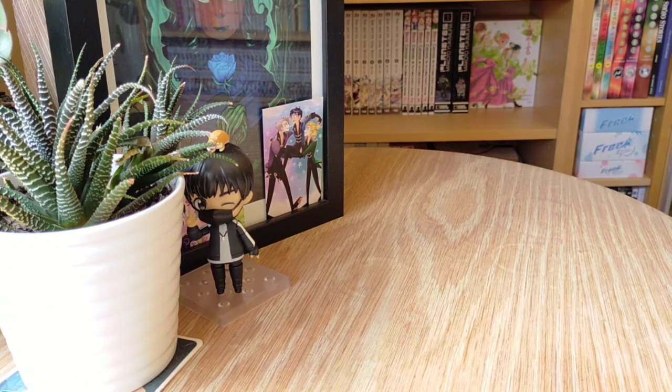So I mentioned that I've been going to a local comic store recently. And they have a lot of titles there that, one, are normally released way earlier than they would be in Australia otherwise, and two, some that just don't get a brick and mortar store release in Australia generally, or at least not that I've ever noticed when I have gone in to peruse the manga section of a typical bookstore.